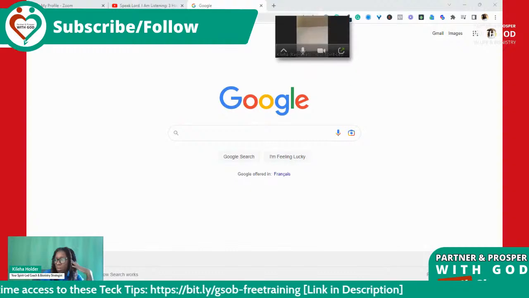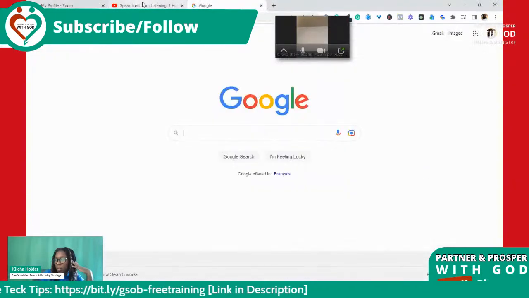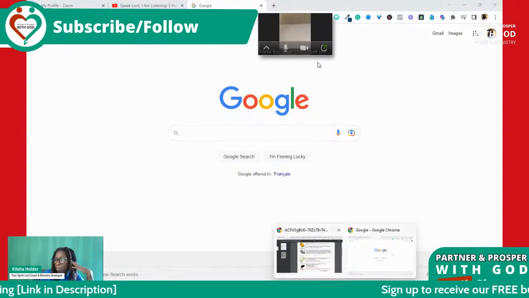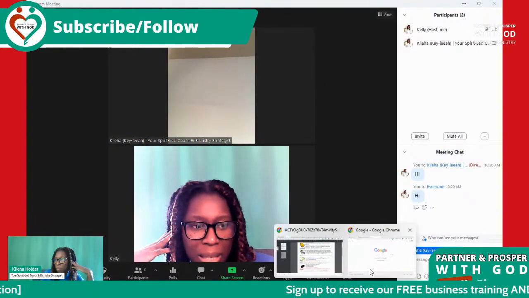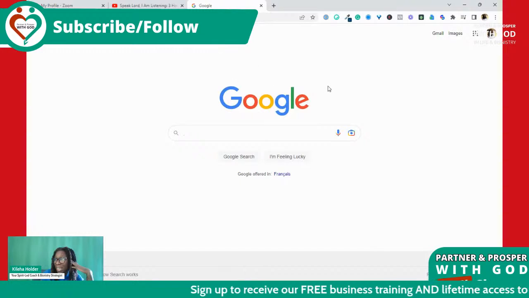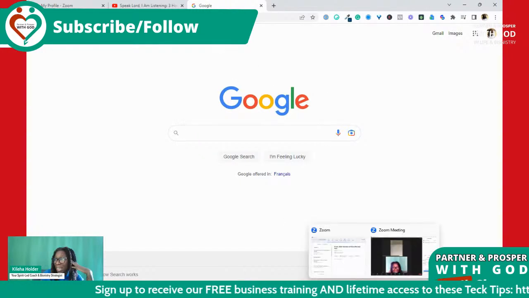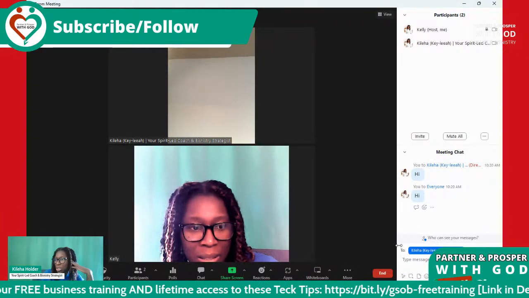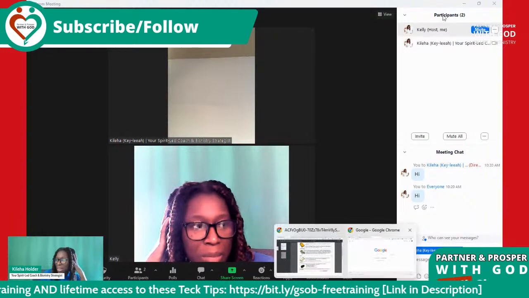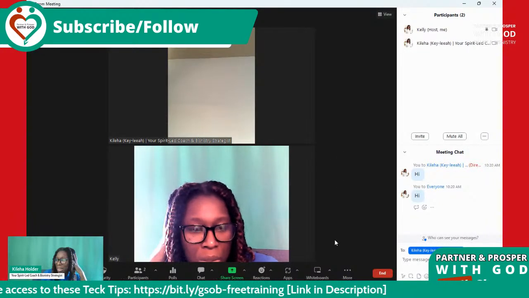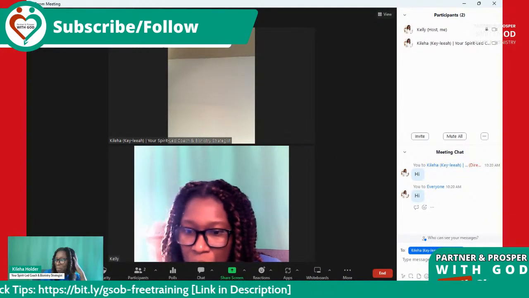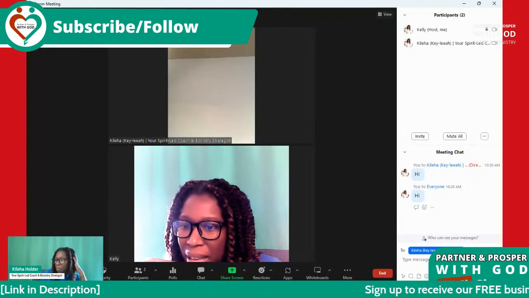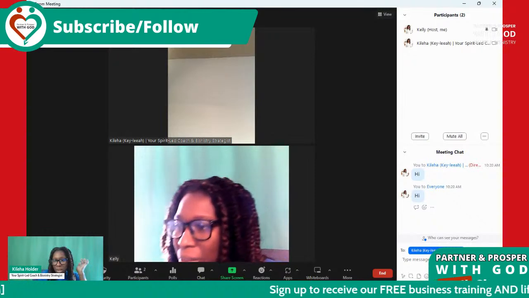When it's minimized, I can jump from website to website and still see anyone viewing. But if I have it open like this and I switch gears, then the Zoom disappears from me. It's technically still there. I can go to the bottom here and click and there it is, or just minimize my browser. So those are the things I'm going to cover for now. I'm going to share some more advanced features in another video.